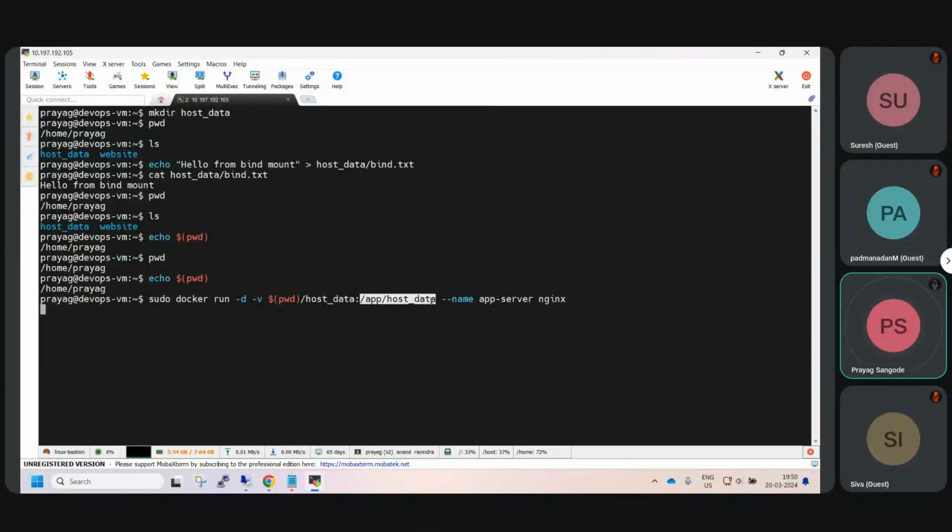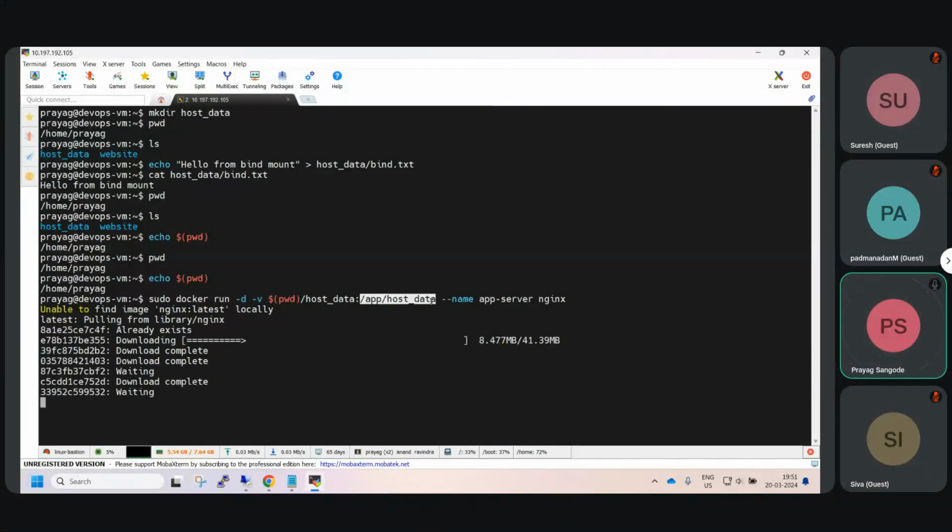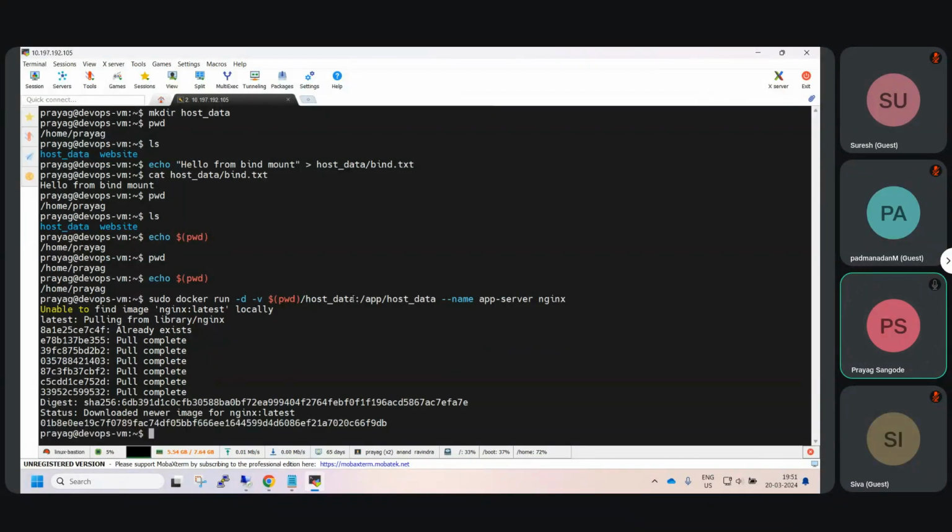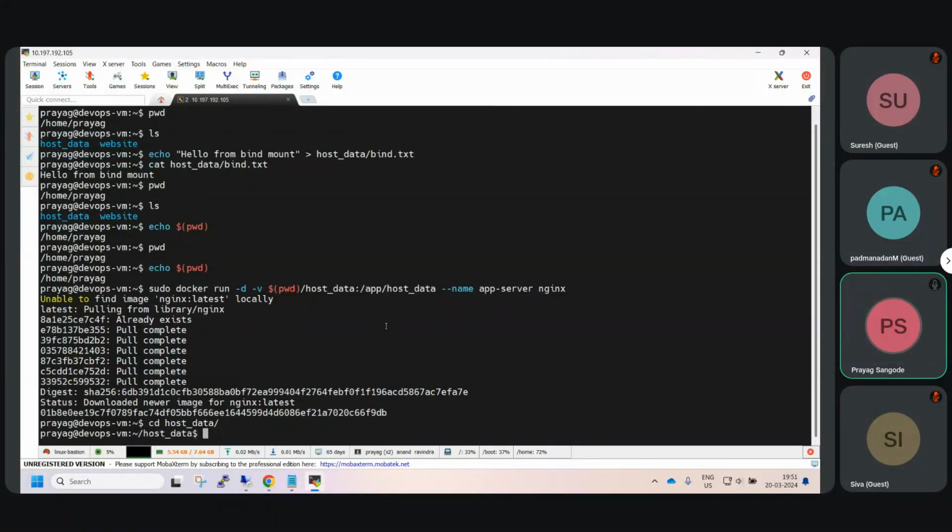Just do enter. It is downloading the nginx image, it didn't find it locally, so it is downloading it from Docker Hub, and it will start the container. While starting the container, it will map the host_data on this particular VM to app_host_data. So if you see ls, just go to host_data and do cat bind.txt.